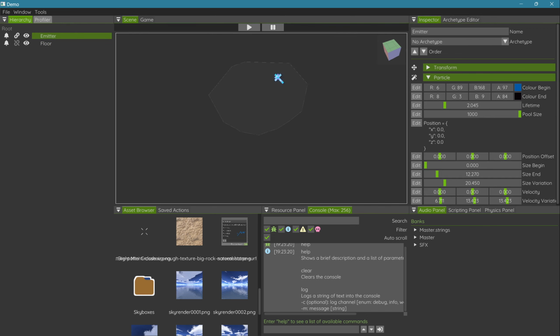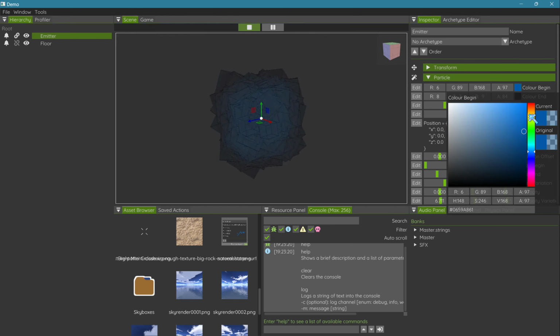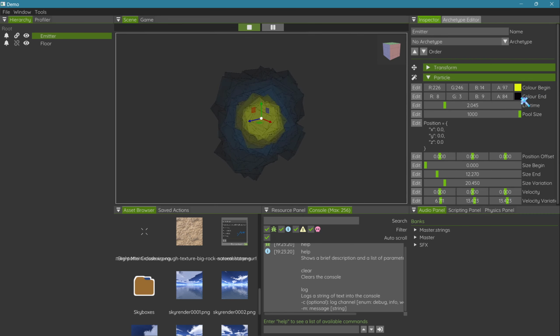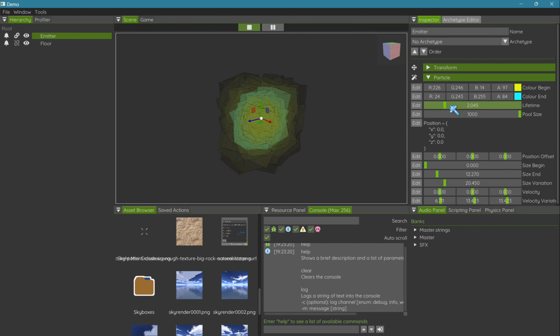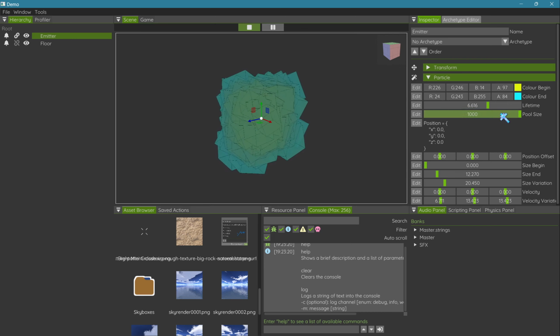And next, let's move on to the particles, which is over there, but you have to play the game to see them animate. I don't have a game camera, so we'll just use the scene view. So yeah, let's change the color begin, because that doesn't look very nice, and let's have a color something like this. And we can change the lifetime of the particles. We can change the number of particles being spawned.